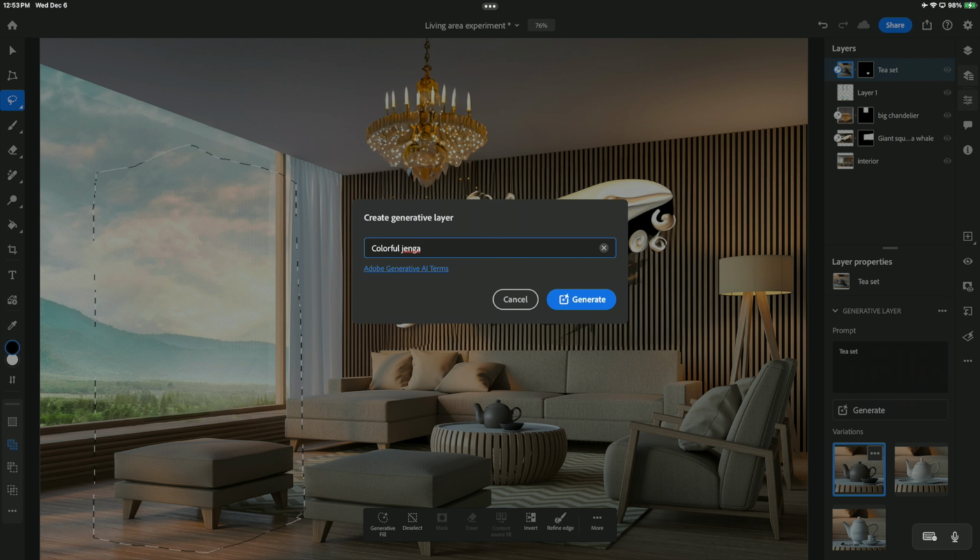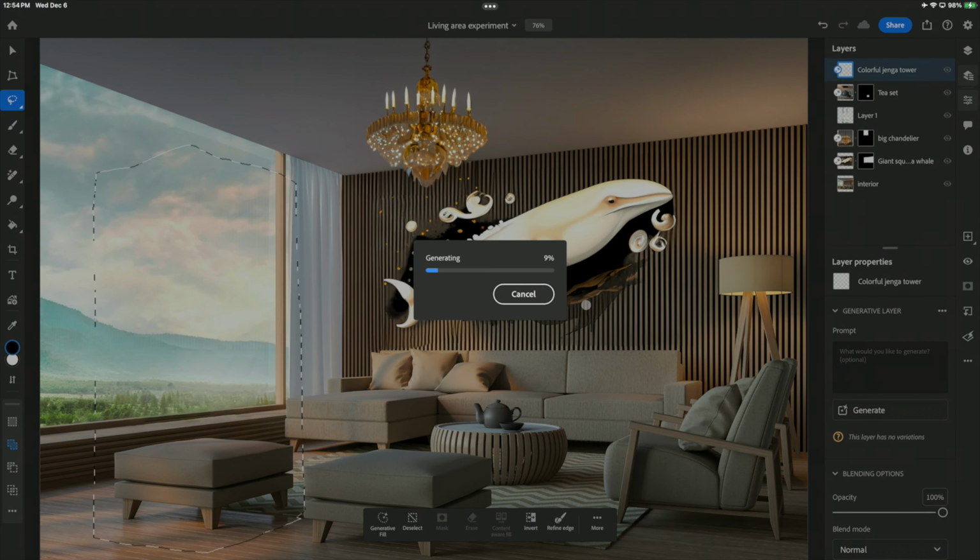And I believe it does not spell check on a desktop, but it will spell check here on the iPad. But I think that's just an iPad thing. And tower is what I'm looking for. And I'll go ahead and click generate. I think I could hit the enter key. Yeah, I think I've demonstrated that I could do that many, many times. And I'll go ahead and generate a giant Jenga set.